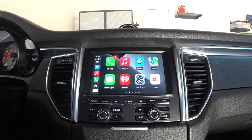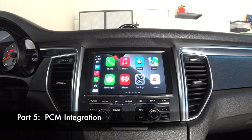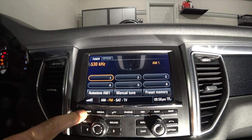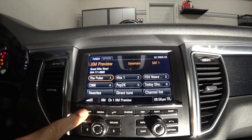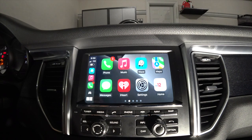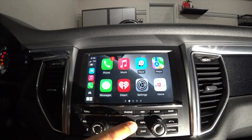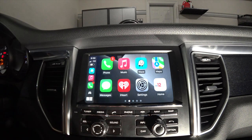I wanted to talk now a little bit about PCM integration. So when you install the Mr12Volt system, there's an option that is added to the tuner. The option is TV, and that's how you initiate the CarPlay system. With the Isudar system, you would long press the info button to go into CarPlay, and that created for me a passive fault in the PCM system that I will have to clear with my OBD2 computer. It will not affect operation, but the fault was there.